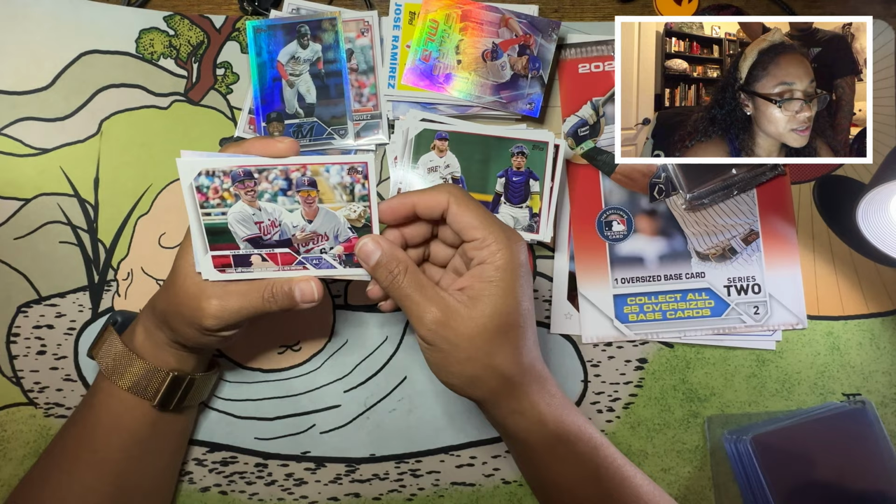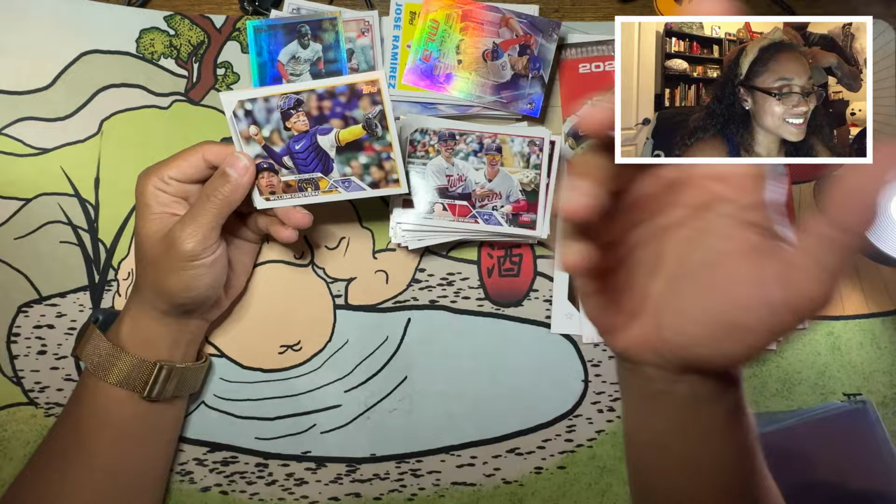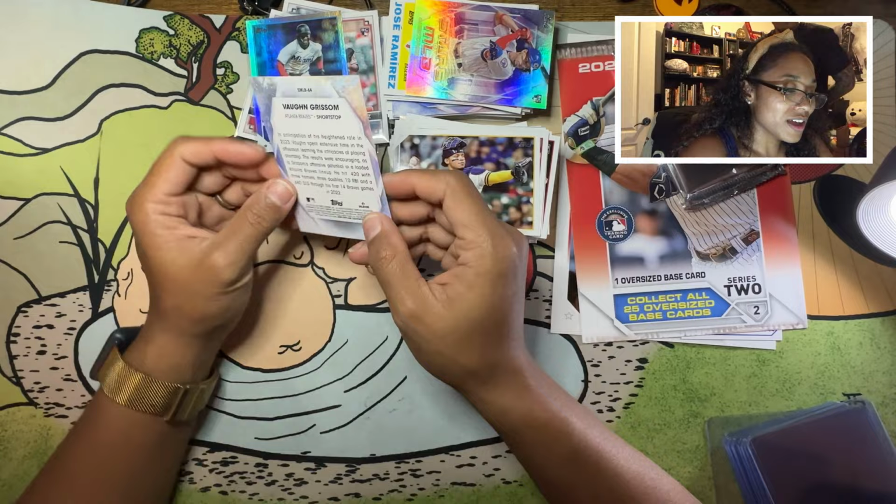I see these popular glasses. I wanna be in with the cool crowd. And then, of course, William Contreras. It's like, yeah, he's a good catcher. Like two times in a row. Mm-hmm. It's a freaking cannon for an arm. And then Vaughn Grissom for Stars of MLB. Mm-hmm.